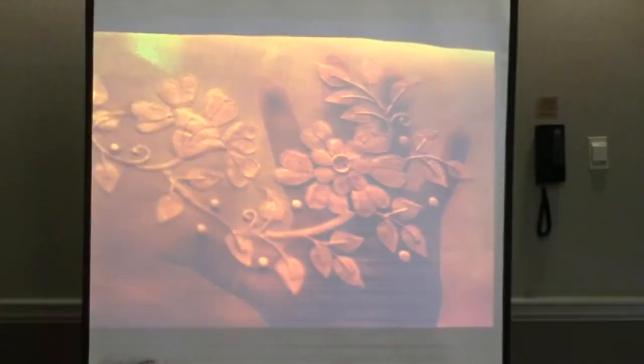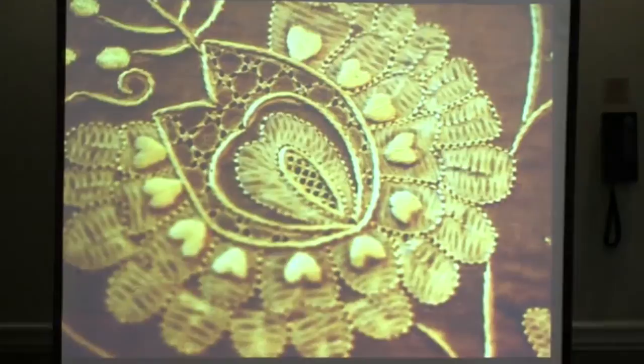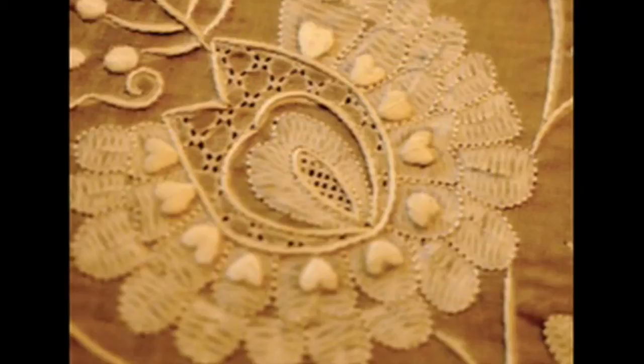A very beautiful tablecloth done by a friend in Florence — she sells it and guarantees you can put it in the washing machine with cold water, no dryer. And you can see a close-up of how lovely it is: the shadow work, the raised work, the stem stitch, the punto rodi (the road stitch), the punto principesa (the princess stitch).